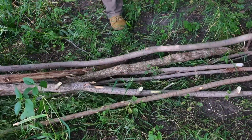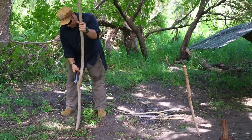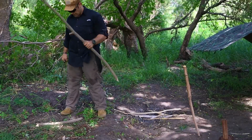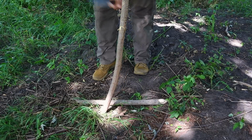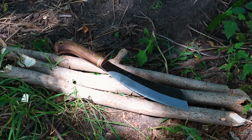The type of shelter we're going to make is a suspended or elevated bench shelter, great for jungle and swamp environments, but our tripods need to be 2 feet in length for the legs and about 2 inches in diameter, and we're going to need approximately 6 tripods to actually support the structure itself.